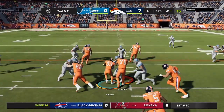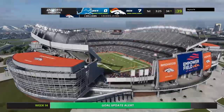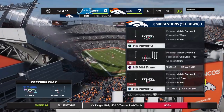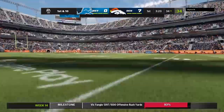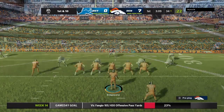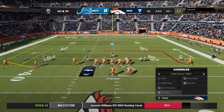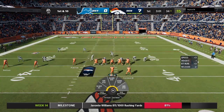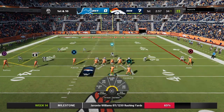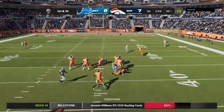They'll run out of the gun here. Williams. And they'll be inside the 35 now at the 34-yard line. 7 yards there and a 1st down. And a run like that shouldn't surprise anyone who's ever seen Javonte Williams play. Compact, strong, physical runner. He ran for 1,000 yards at North Carolina last year. In fact, it was over 1,100 and 19 touchdowns in addition. And that's despite sharing the backfield with another 1,000-yard rusher, Michael Carter, who's taken in the 4th round by the Jets.